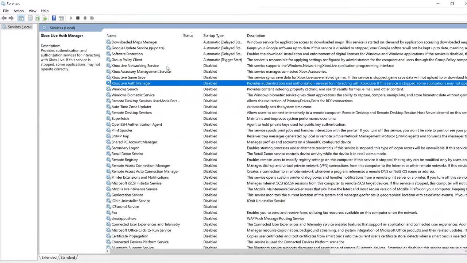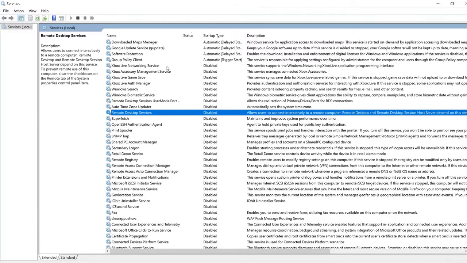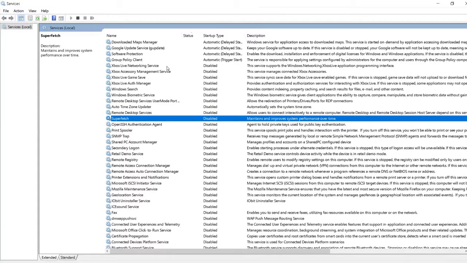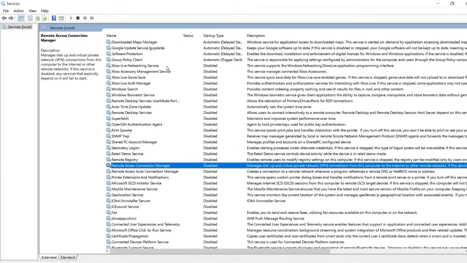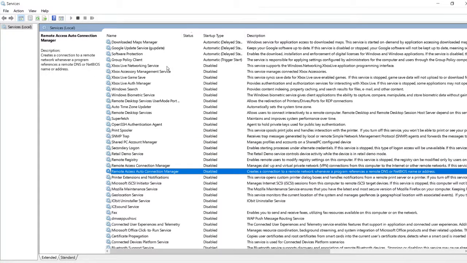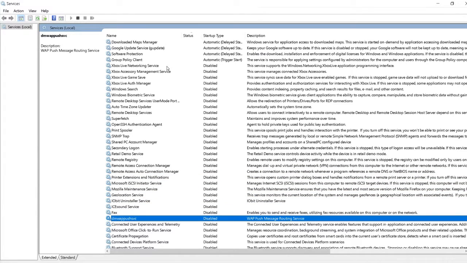Like Xbox Live, I don't need that on here. Windows Search, I disabled that as well. I don't need it. It slows down your computer definitely. Superfetch is debatable whether it slows down your system. Initially it does slow down your system, but over time it's supposed to help the computer learn and make it faster over time, but I don't really think so. I don't need a print spooler. All this stuff I don't need. Remote access, I don't need to ever remote access this laptop, so I disabled all of these. And fax.